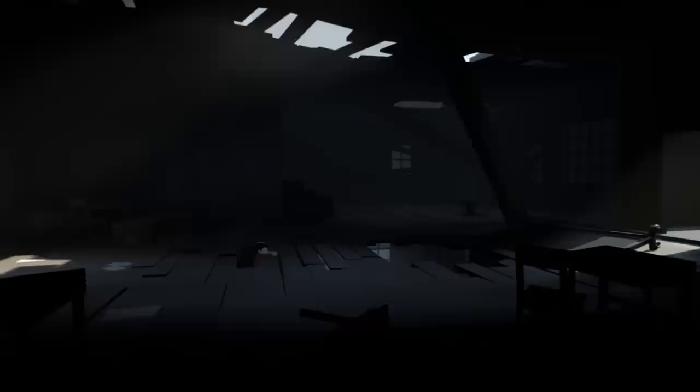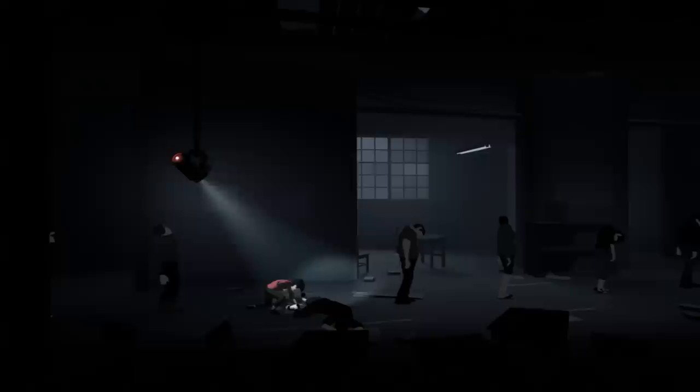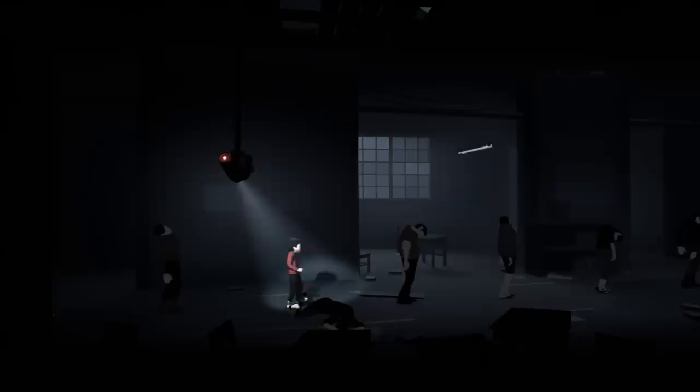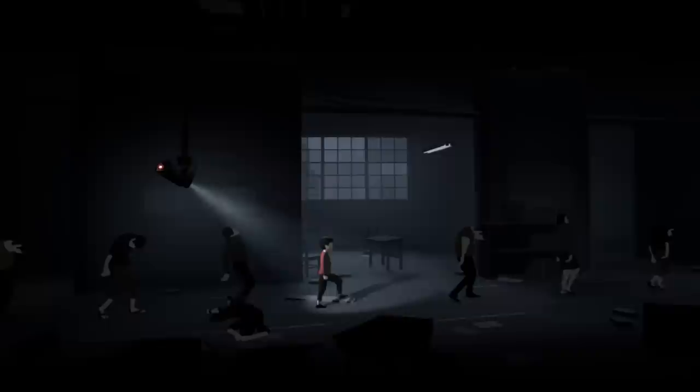You start out as a child, playing with some baby chicks, being scared by a boar and some mean dogs, that sort of stuff, and before long, you're in school, having to learn to fit in with society. This whole section of the game gives me big Another Brick in the Wall Part 2 vibes, which of course is a song about Pink feeling like he was being indoctrinated by the school system. We're forced to walk in perfect sync with all of these mind-controlled zombies, pretending to be one of them.